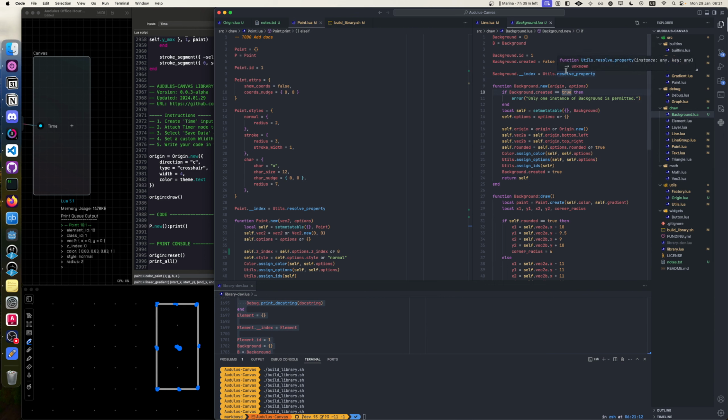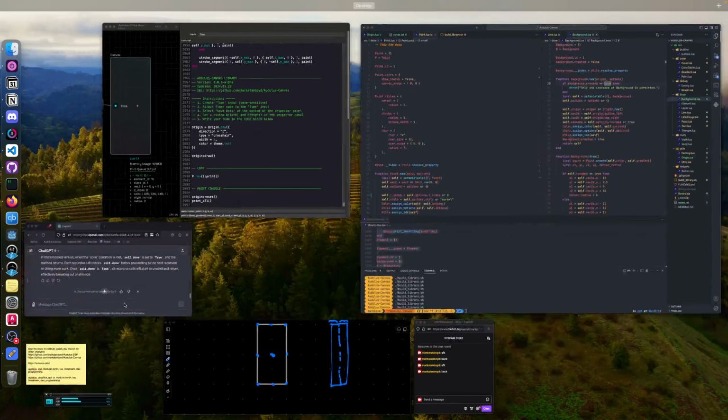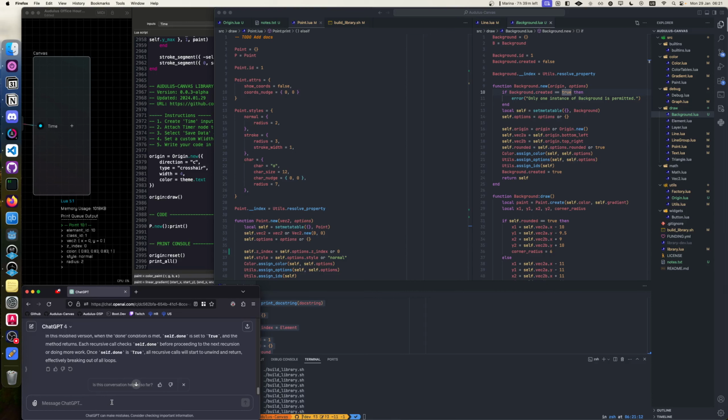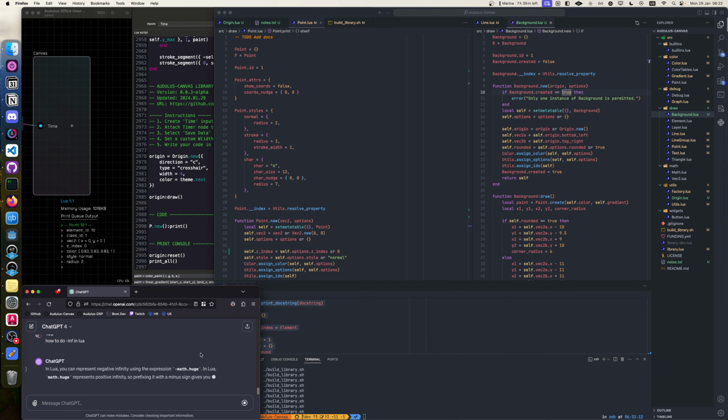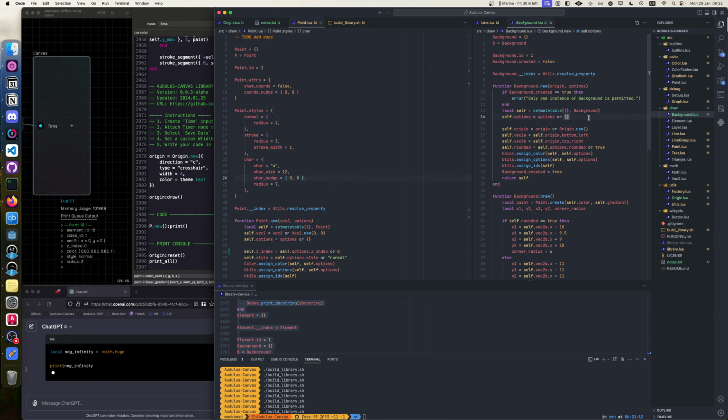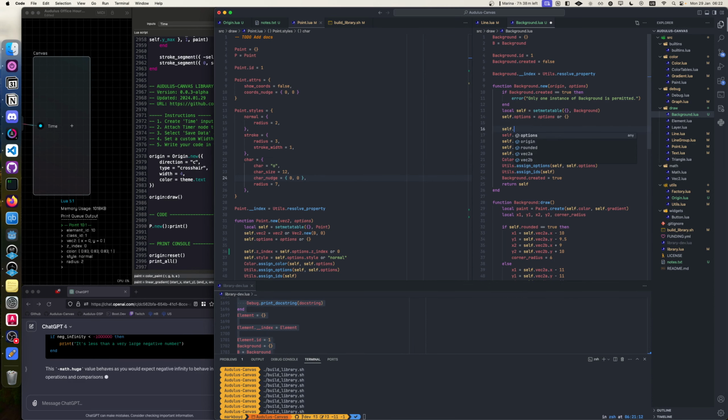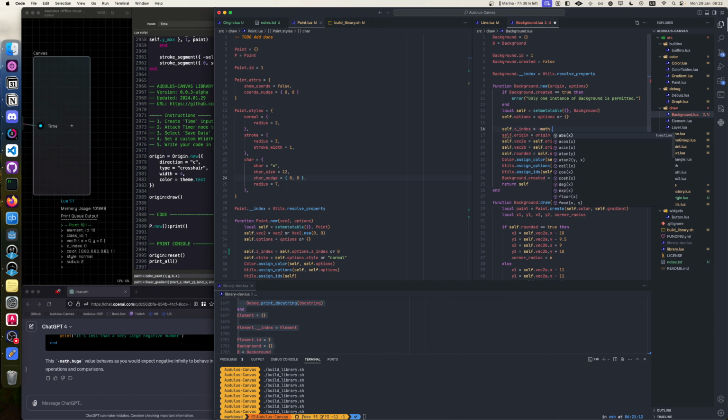The background needs to be negative inf. Okay. How do you do negative inf in Lua? I forget. Negative math.huge. Okay. So self.z-index equals negative math.huge.